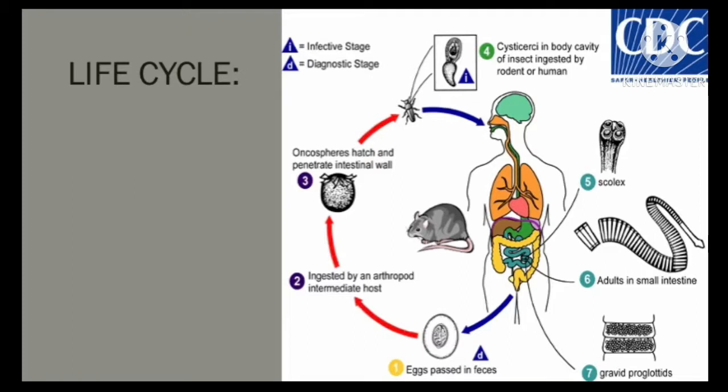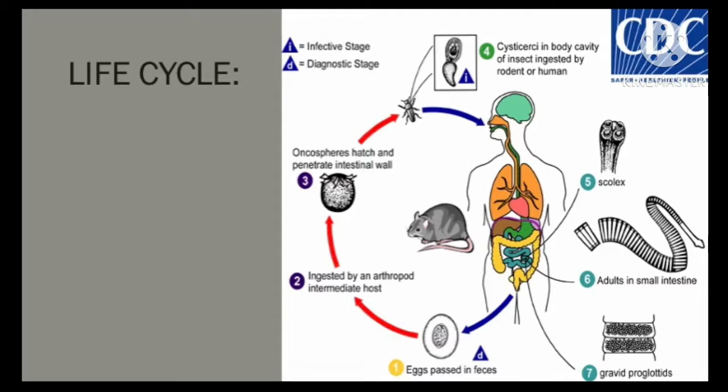During the fifth stage, the eversion of the scolex occurs shortly after the cysticercoid larvae are released. Using the 4 suckers on the scolex, or head, the parasite attaches to the small intestine wall. Maturation of the parasites occurs within 20 days and the adult worms can reach an average of 30 cm in length. Eggs are released in the small intestine from gravid proglottids during the sixth stage, in which they disintegrate after breaking off from the adult worms.